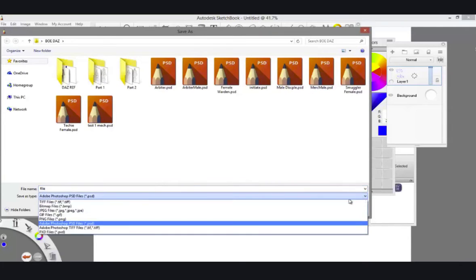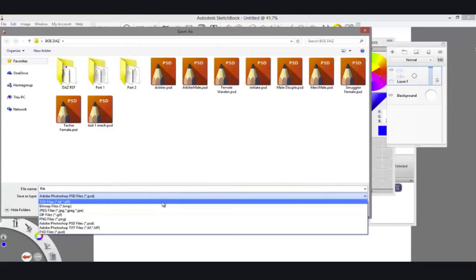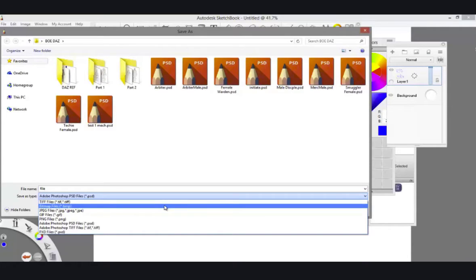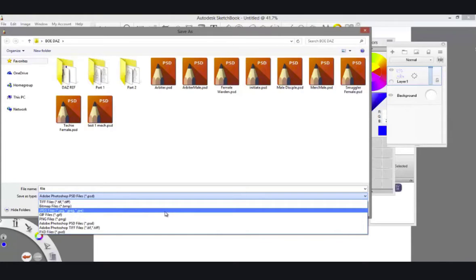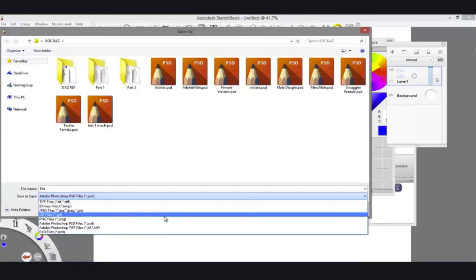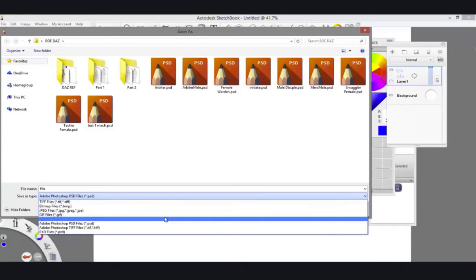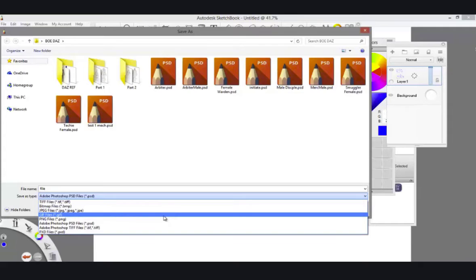So I have TIFF files, which are .tif or .tiff. It's a flat graphics file. It's pretty standard. We got bitmaps, which is BMP. BMP is, I think, more along the lines of 3D. I don't really use bitmaps for my drawing purposes. JPEG comes in JPG, JPEG, and JPE. GIF files, those are GIFs. That's when you see the little GIFs that are online. You can save it like that.